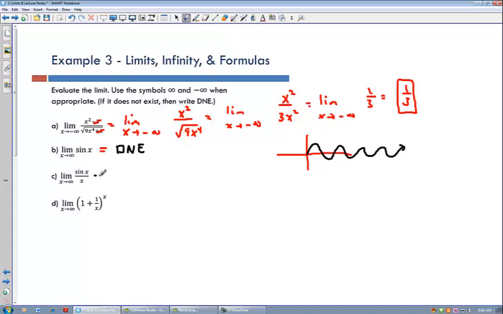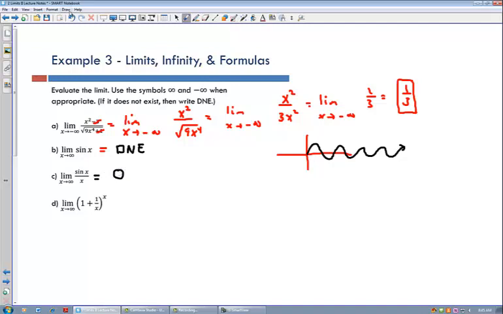Now the one below it's a little bit different. Right? So the limit as x goes to infinity of sine of x over x. Now if you think about this, what the sine function does, it always goes between -1 and 1. And then x down here is going to go off towards infinity. So basically, on top, it's going to be bounded between -1 and 1. And on bottom, it's going to be unbounded. So the bottom's going to blow up, whereas the top's always going to be some number. And so this is actually going to be equal to 0.